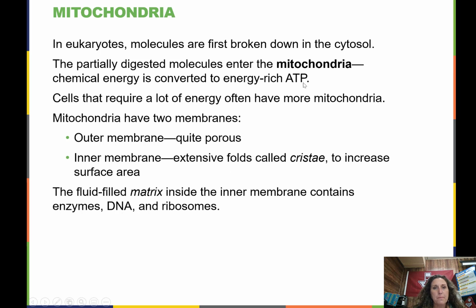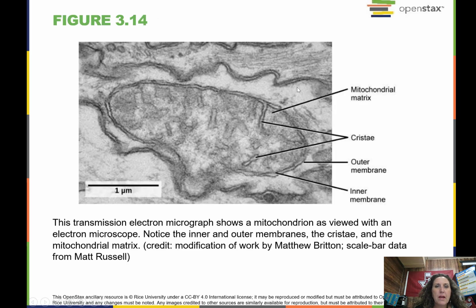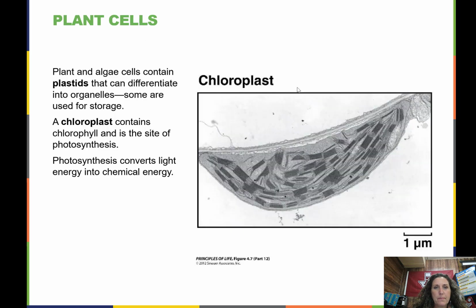And you're going to learn a lot more about the mitochondria when we get into taking glucose and converting it into ATP. So this is like a power station, like MLG&W or something like that. Gives us our power. And this is what that looks like under an electron microscope.